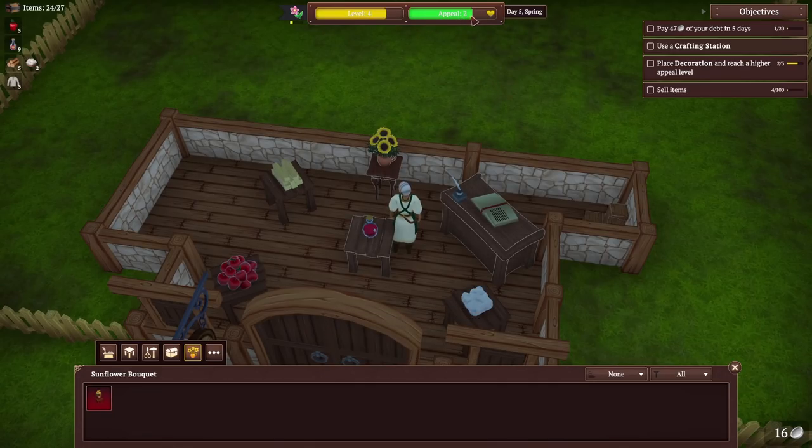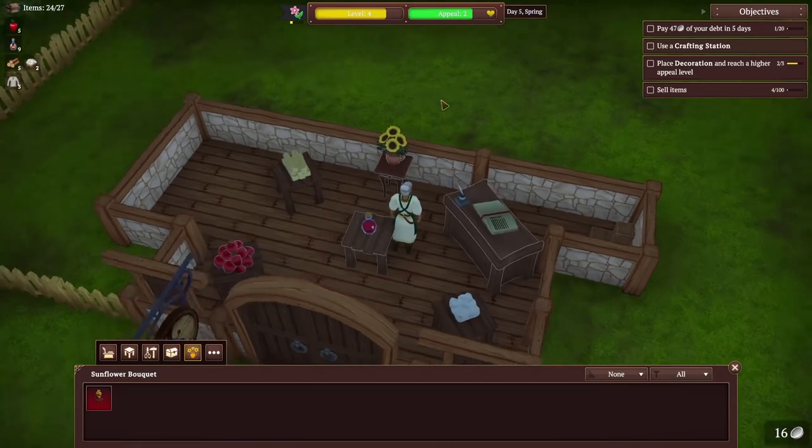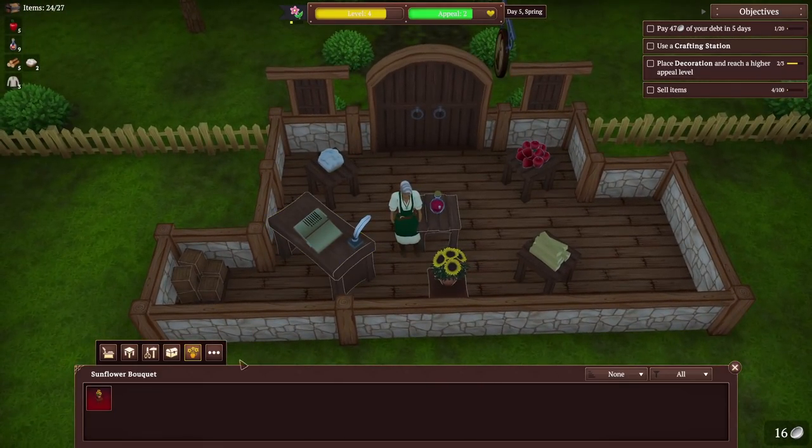So we're on appeal 2. That was a massive boost. That took us throughout all the rest of level 1 and then through most of level 2 as well. That is wonderful. We can't really afford anything else now, however.